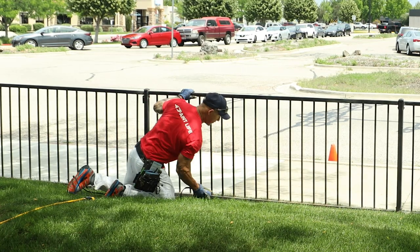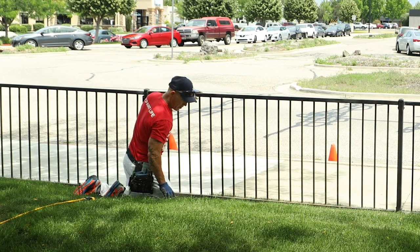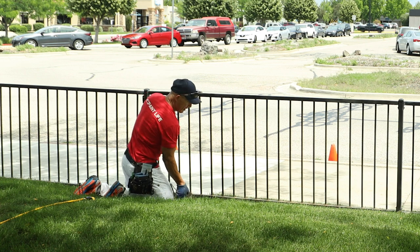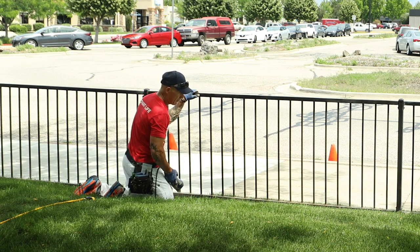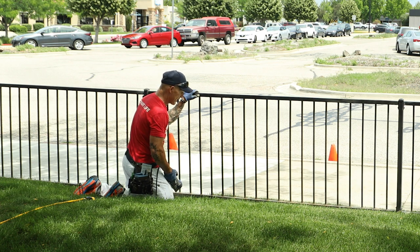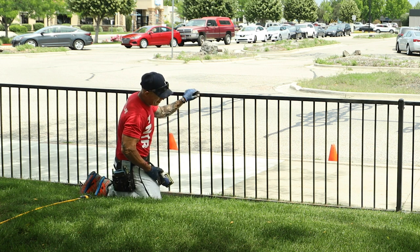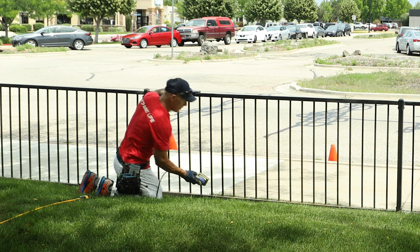So this is a section of fence right here that the weed eater is going to be hitting all the time. And this is where it's really important to have an industrial type coating like this oil-based Rust-Oleum, which is more durable and great for high traffic areas like this. It's apparent that a weed eater with a nylon filament is going to be hitting this thing all the time.